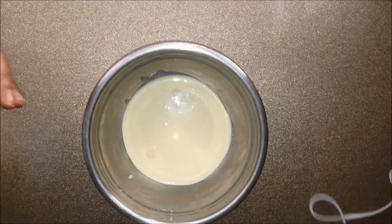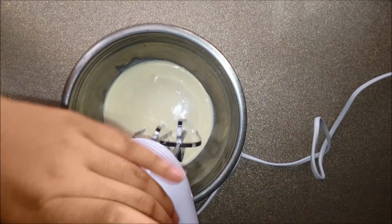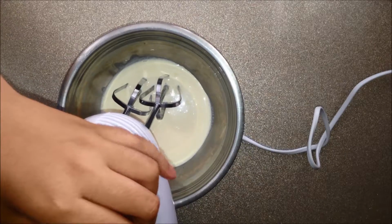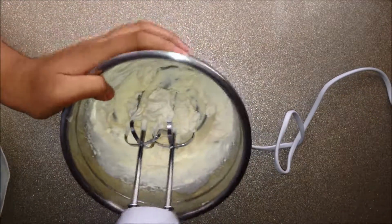Okay, now we're going to get the mixer, and I have mine already connected, and we're just going to mix this till it's at soft peaks. I'm going to do this off camera because it's really loud. I don't think you'd want to listen to it. So I've mixed it together and it's really nice and soft.